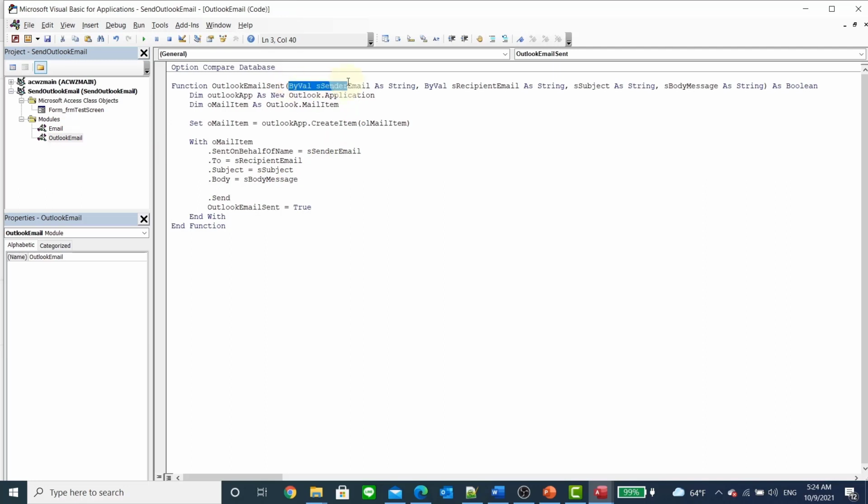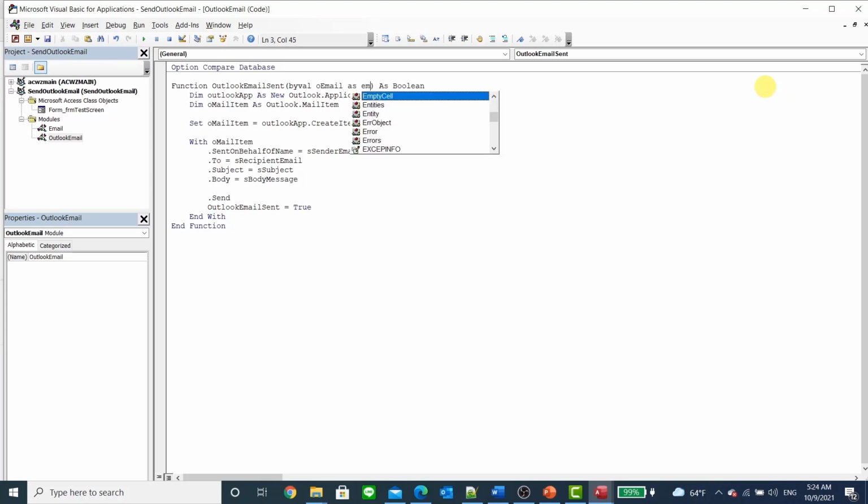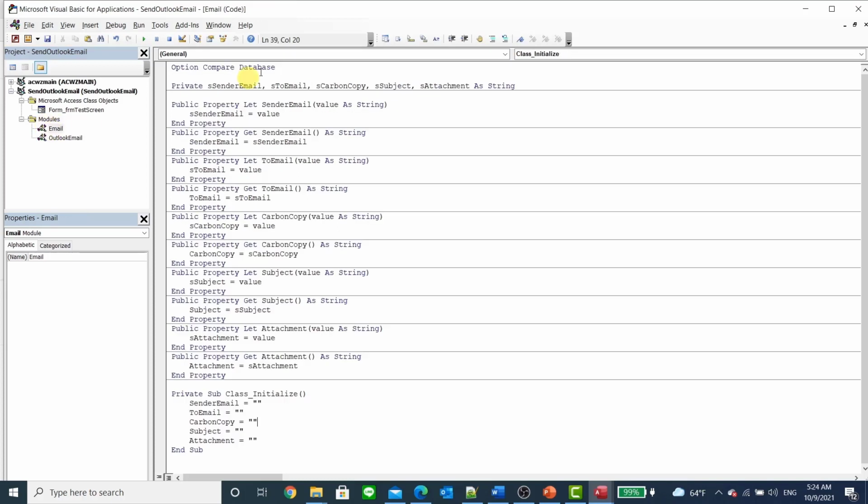In here, instead of setting all these in there, we can say Val object email as email. What the heck? Oh, I know why.